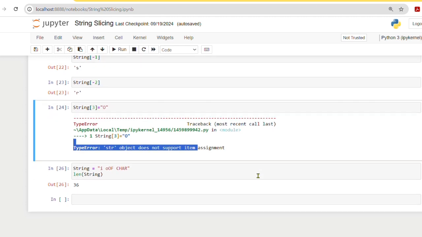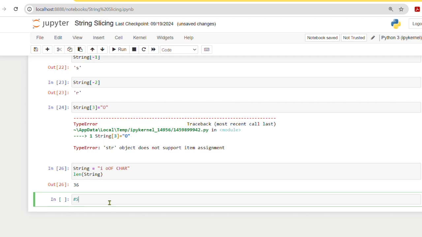And for cases where we may want to add data from multiple strings together, such as the creation of a variable full name from variable first name and last name, there we'll use string concatenation. And in this video we'll see about slicing in a string through various examples. So let's start.